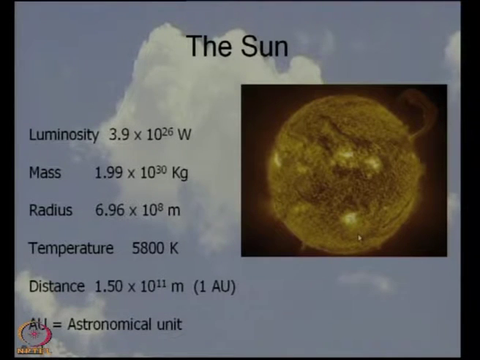Now, just take a look at the sun. This is something that we cannot see with the naked eye because the sun is extremely bright, but if you look at the sun, you will see that it is not a uniform sphere with temperature 5800 Kelvin. There are all kinds of features on the sun, and there is a large variety of activity going on. So, this is a solar flare that has come out from the sun. So, this is material that is ejected from the sun, it is a solar flare.